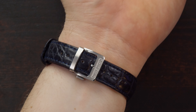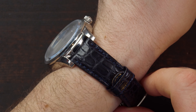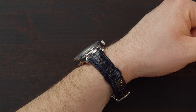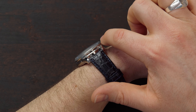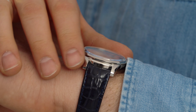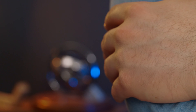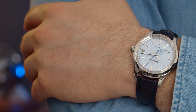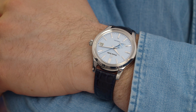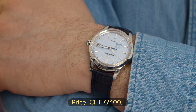Let me now put the watch on the wrist and show you how it fits. The clasp is inspired by vintage Grand Seiko watches — it has the Grand Seiko name and beneath it's a bit frosted. This particular strap is a crocodile leather strap, dark blue with dark blue stitching, and for a new strap it's extremely comfortable. The thickness of the Zaratsu-polished case is 12.8 millimeters, and from the side you can also see the box-shaped sapphire crystal. It has a diameter of 40.2 millimeters, which I think is just the perfect size for me. I have an 18.1 centimeter wrist size but you can also wear this watch on a smaller wrist. The case is also waterproof to 100 meters, so you can easily wash your hands with this watch — but again, I wouldn't push it. The price of the Skyflake is 6,400 Swiss Francs, which I think is a good deal for a watch with this level of finishing and accuracy.